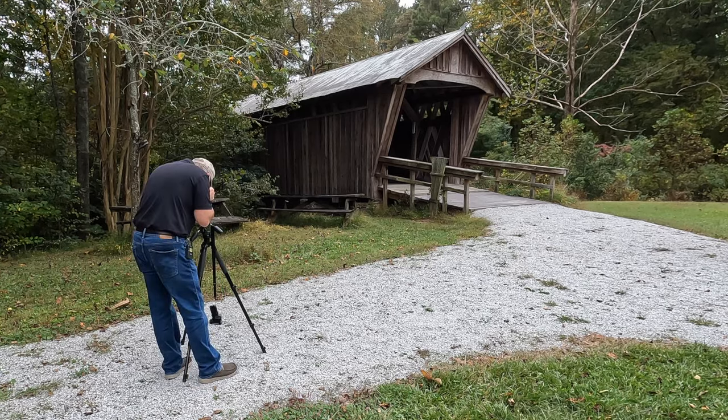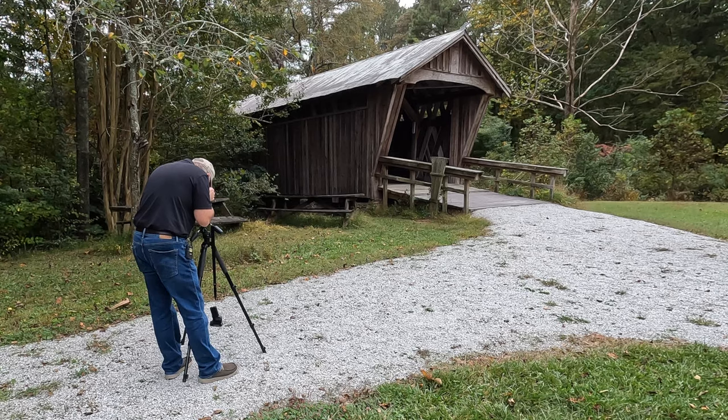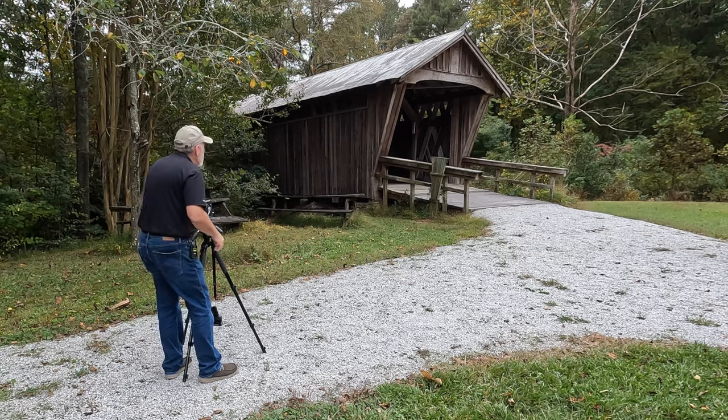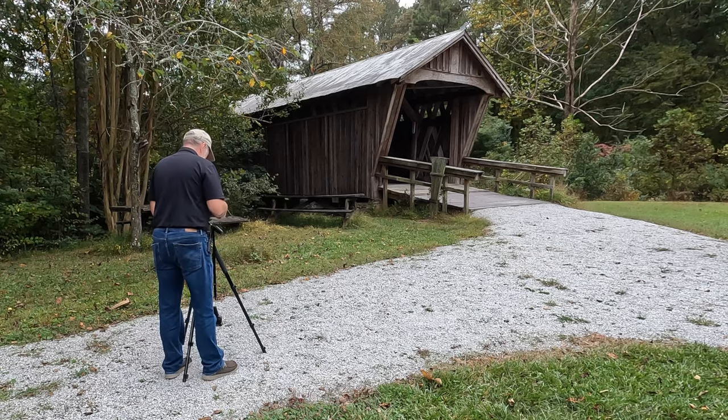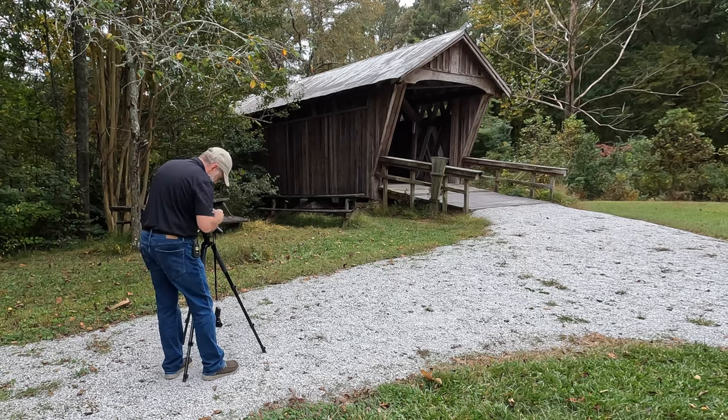Now the cool thing about this camera is that I can focus with either hand because the focusing levers are on both sides of the lens. So while I am shading the viewfinder with my right hand so that I can see, I can focus with the left, which is handy. All right, so I said 5.6. I don't know if that's going to give me the depth of field I want. So let's do 1/8 of a second at f8.